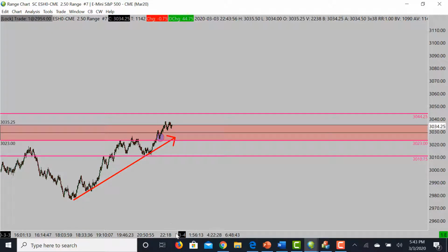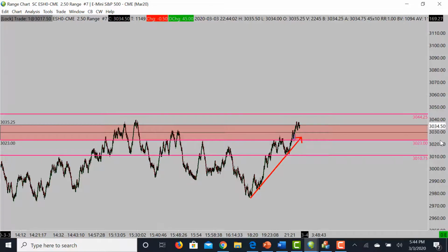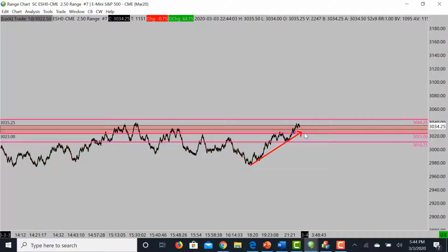So tonight on the London session, two opportunities of trades. Right, we could come back and we can hold these 23s as support, and if we do hold that impulse, then we'll probably continue up from there. Now if we break through, we do want to see this level of 30.1075, also a major level that could be support at one point. But first initial level to break 23, and then we'll try to gradually pull down into the 1075.